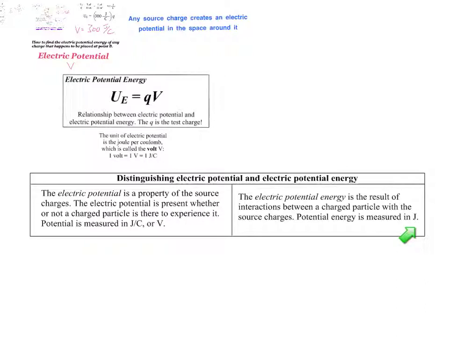So this concept of electric potential can be confusing when it's first encountered. Students will often confuse electric potential and electric potential energy. If you keep in mind, though, that electric potential is another way to describe the alteration of space around a charge and exists whether other charges are around or not, while electric potential energy depends on the interaction of charges, it should be easier to get your mind around the two concepts.